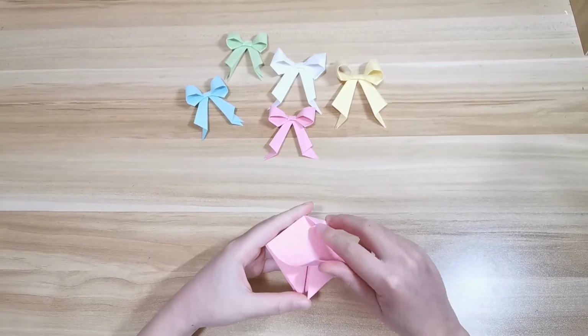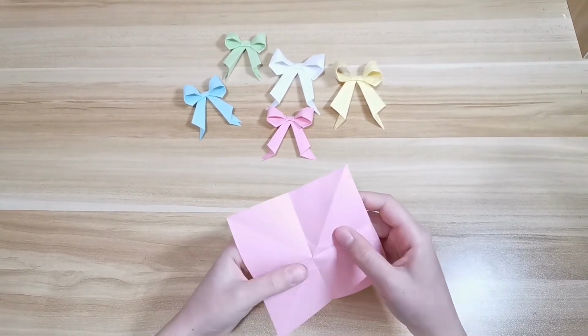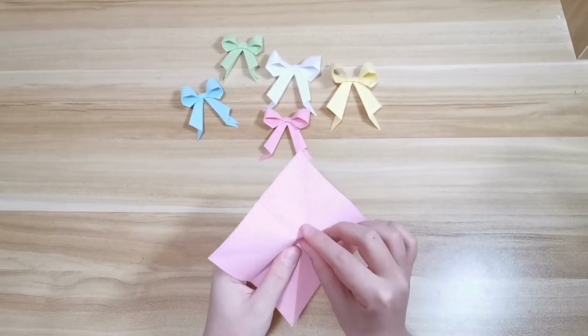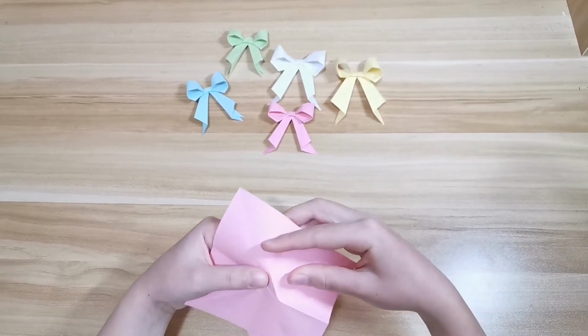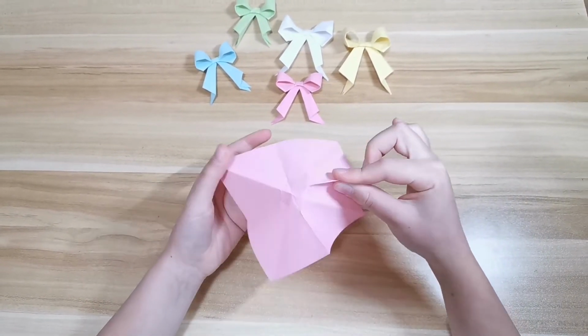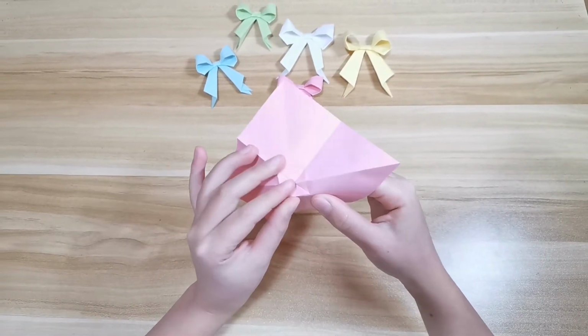Then you open it up and then you need to make a line here and then fold this and then do the same for the other sides.